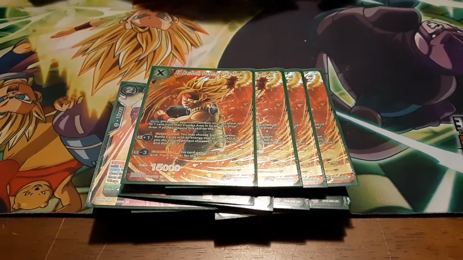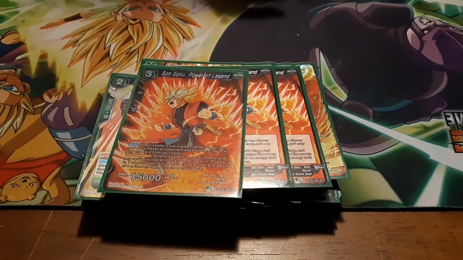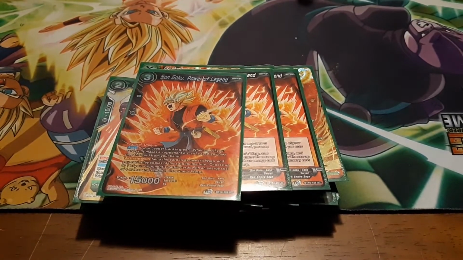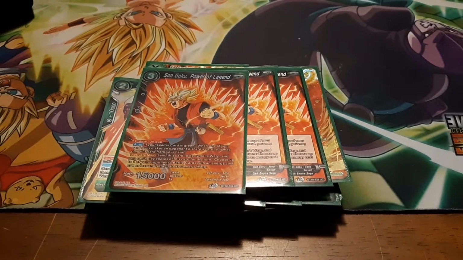Nice. All right. Here's another card that basically goes off of all that hand control love. Boom. Son Goku, Power of Legend. This card says whenever your opponent discards a card, play this card for free. He is a critical unique. So basically, you discard a card. This guy's coming out for another crit damage. He's coming in for 15.